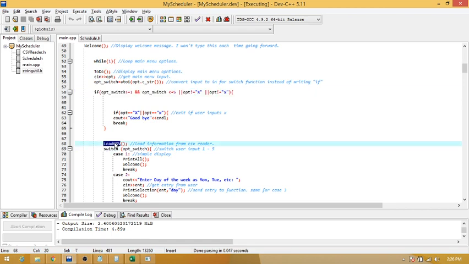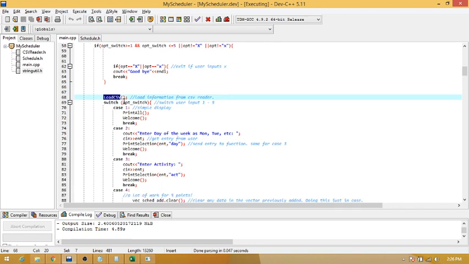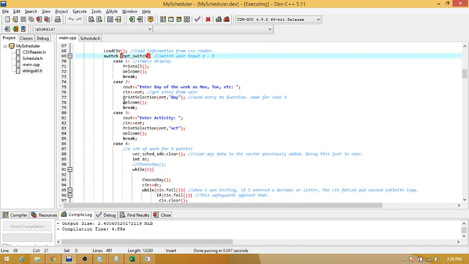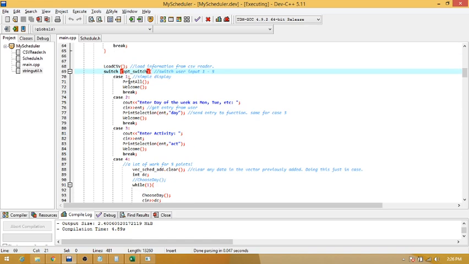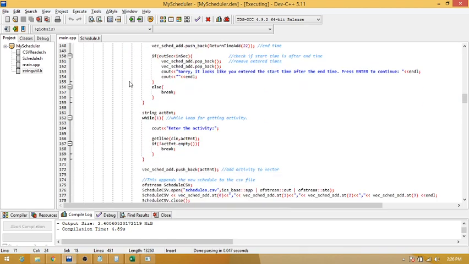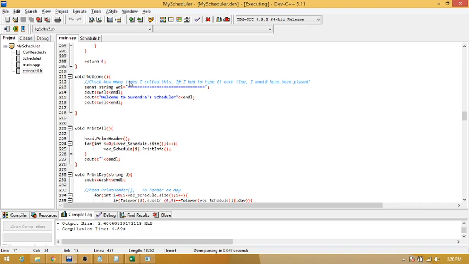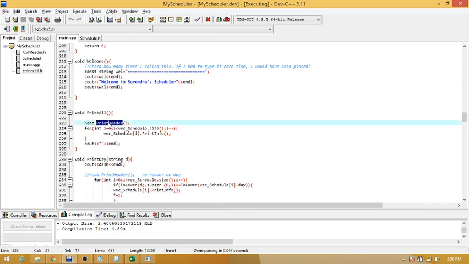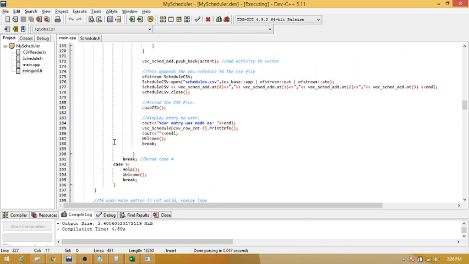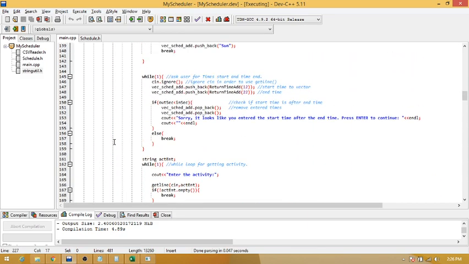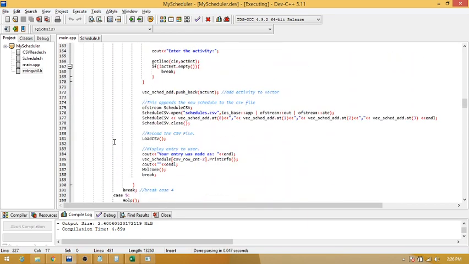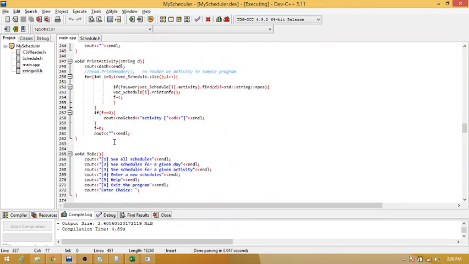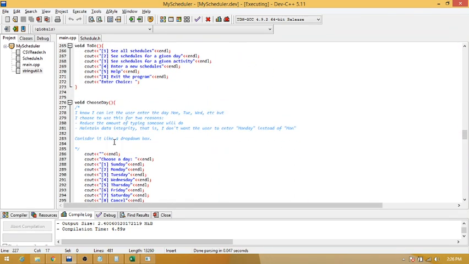Okay, I actually loaded my CSV file all the way here. Doesn't matter. Now I'm going to switch case. This we talked about in the last one, right? Print all. I'm just going to print all here. In fact, you know what? I should do load CSV reader. I should show you that. Where's load CSV reader?